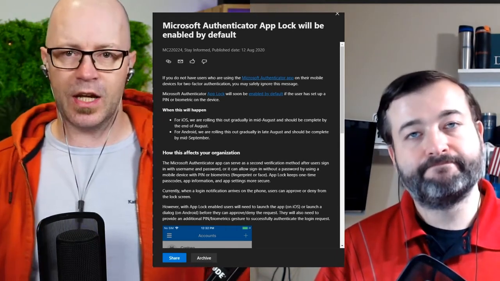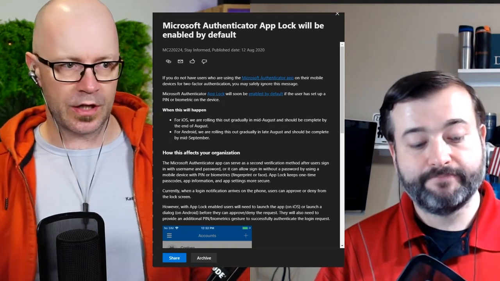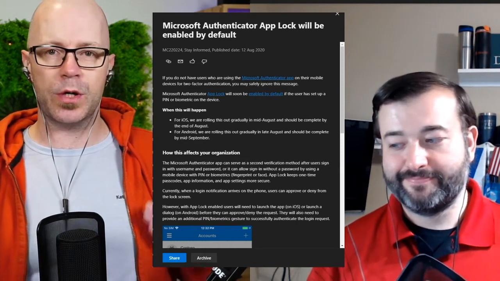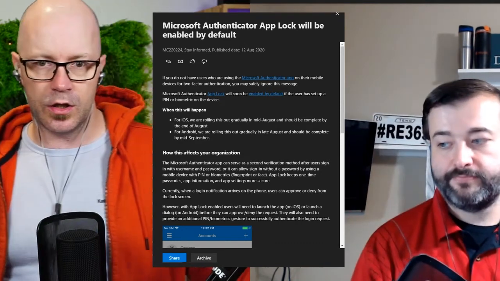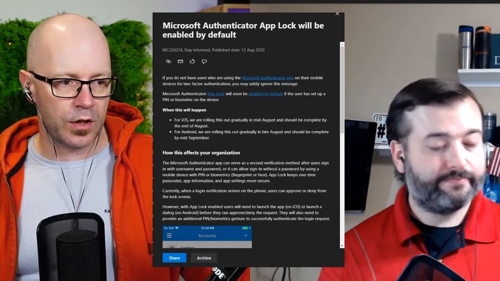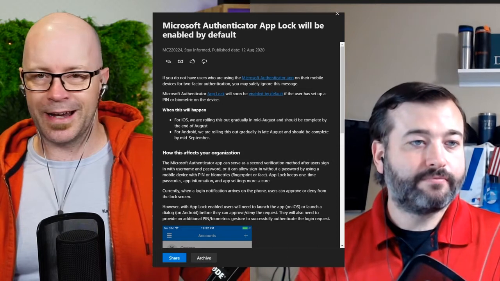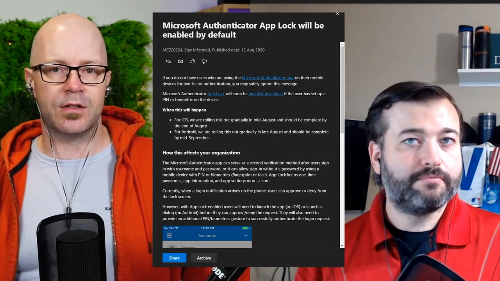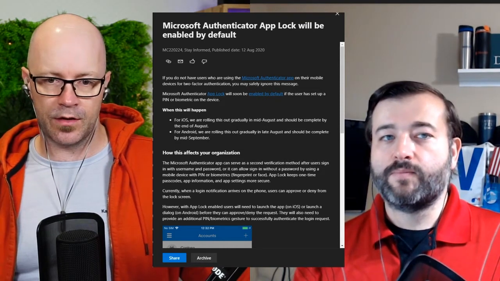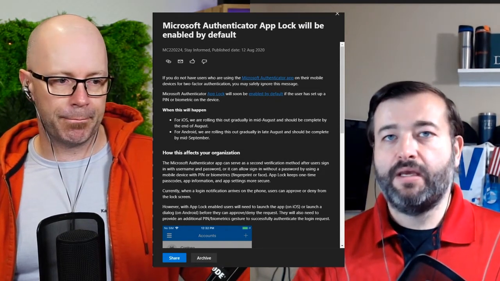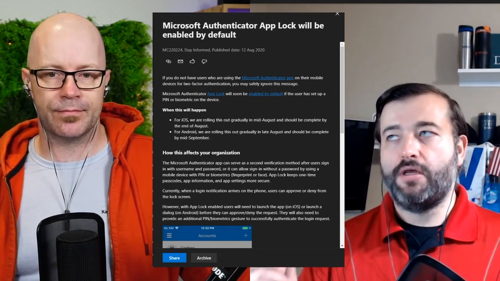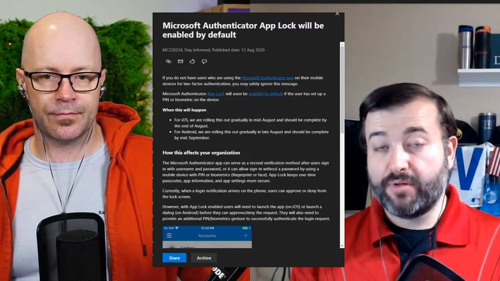Anyway, it became an interesting thing last week that all of a sudden it was there, and I hadn't got around to reading this specific message. So probably like many of you, you didn't have many users that were prepared for this. But you would have found too that with it being activated, it is something that you can deactivate as an end user. You can go in and turn that off. I would advise you not to, but you can turn off the locking of the app.